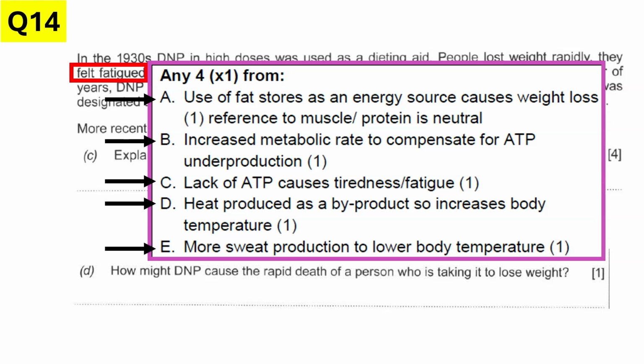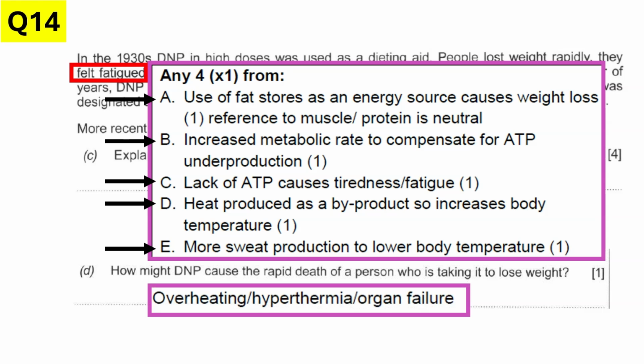Now, it does say in the information about increased levels of sweating. Now, if you go back to the water topic, we know that sweat is largely made from water, and water has a large latent heat of vaporization. So that means it can actually take away a lot of the heat energy from the blood in order to vaporize water, or to evaporate water, to remove excess heat from the body.